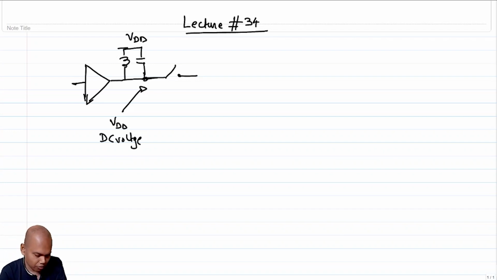I'm showing at present one switch, but you can assume that there will be multiple switches that will follow. Now, what are my options of making a switch? Note that I am doing this in a CMOS technology, so I have two options. I have either NMOS or a PMOS. So if I use an NMOS switch, this is my option, and if I use a PMOS switch, this is my option.